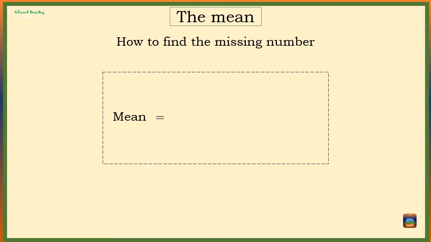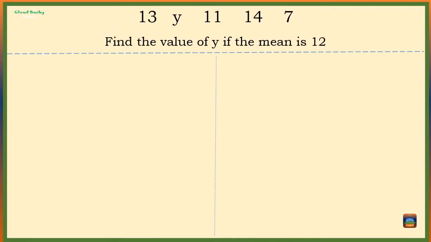To find the mean, we add all the numbers in a data set and divide the total by how many numbers were added. Now suppose we know the mean and are given a set of numbers in which one entry is missing.